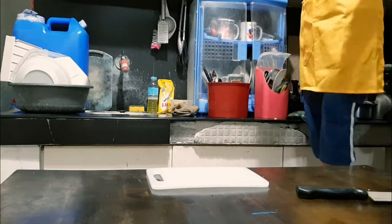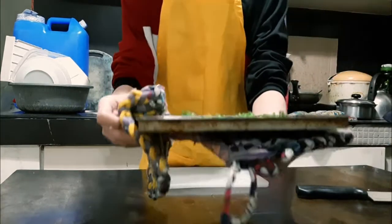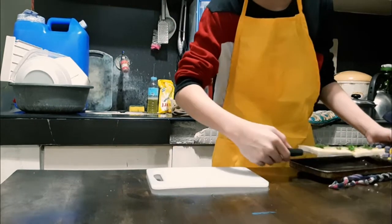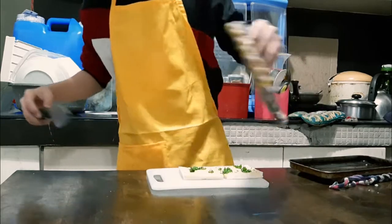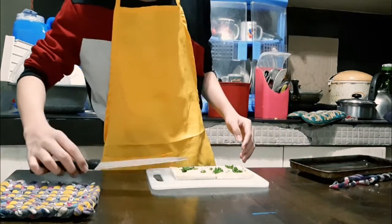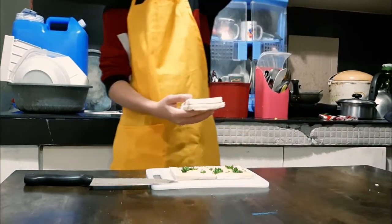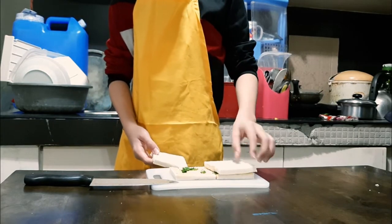Once the toaster oven has done its thing, we take the tray out and take a look at that bread, and okay, it almost slipped. We transfer the 2 pieces of bread back onto our chopping board, making sure they're lined up, and make sure to not burn yourself while holding the tray. And now we go back to our other 2 pieces of bread and we lay them on top of each slice.